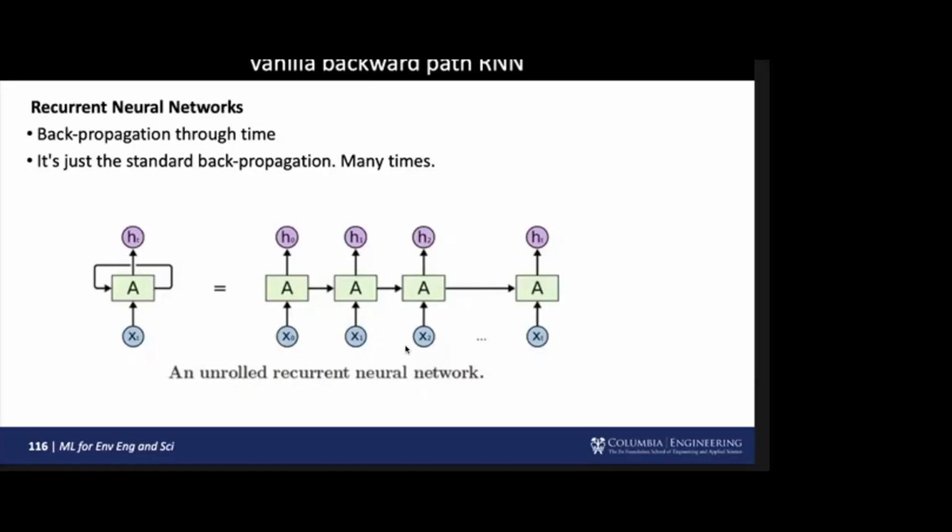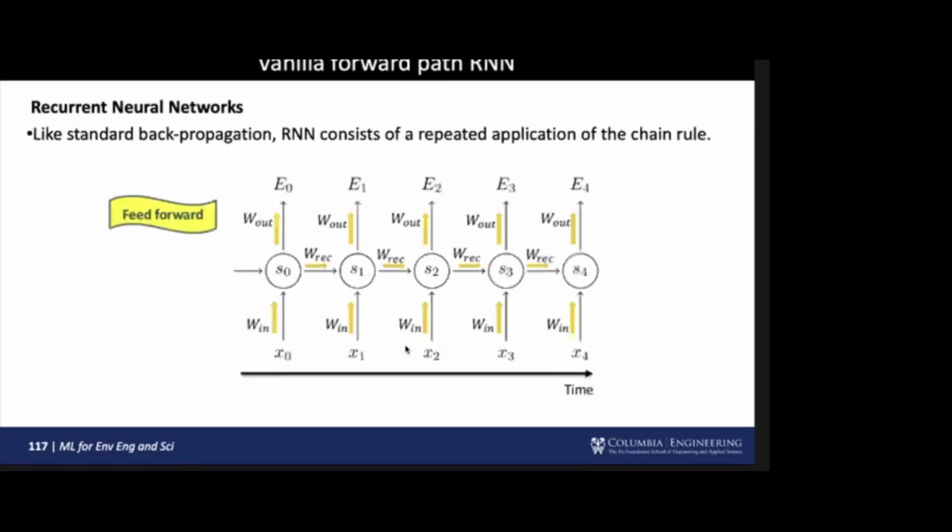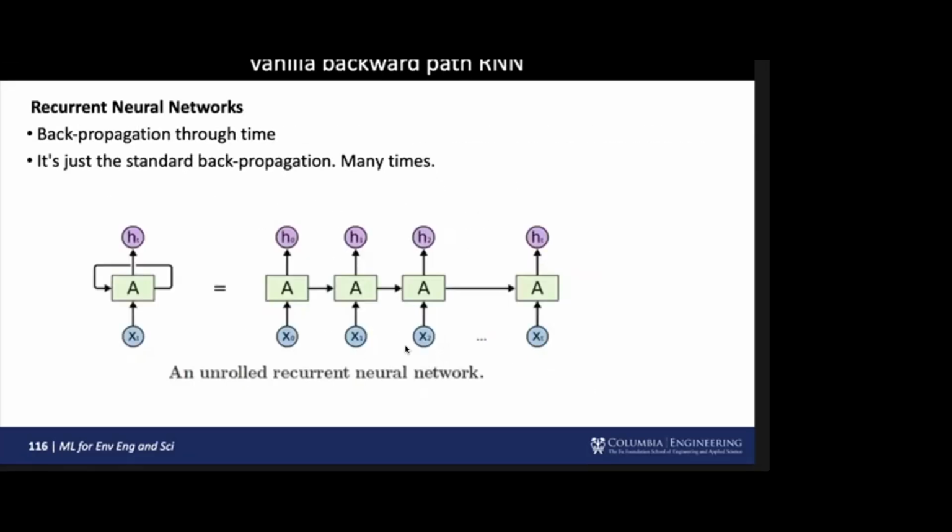This is just a fancy way of expressing the diagram we showed before, right? You have input, hidden layer, output. To make the representation simple, you just put a circulation arrow here. This is how it is. So A is the hidden layer now, and H is the output of the hidden layer.